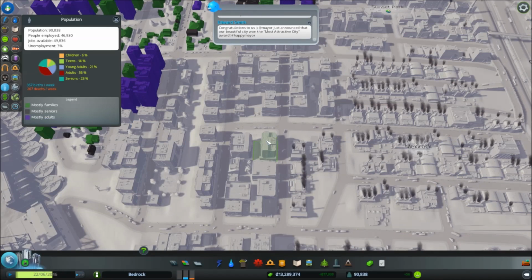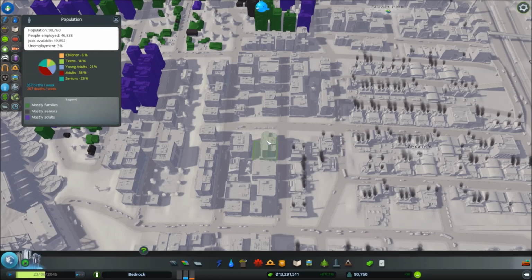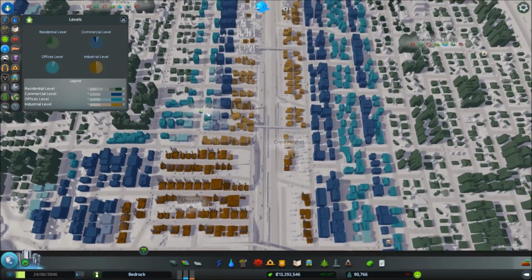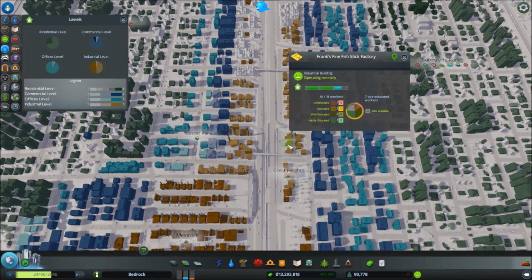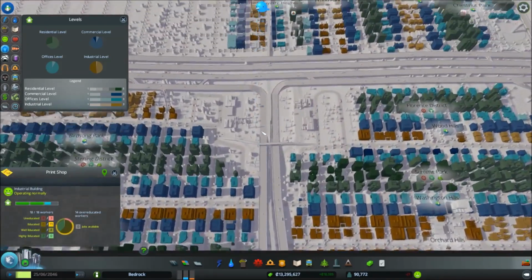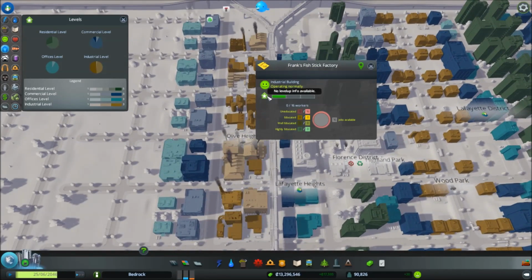At the moment I'm already behind around 2,000 jobs, actually almost 3,000 jobs behind on how many are filled. The industry might start giving me trouble. This one here seems to have only its workers. It is even having workers that are overeducated for the second level, while the industry up here for some reason just refuses to level up.